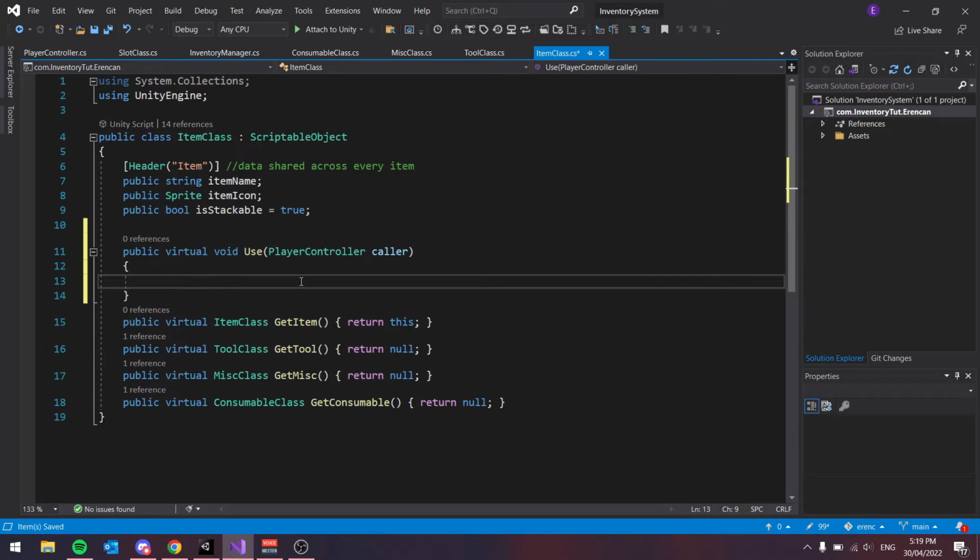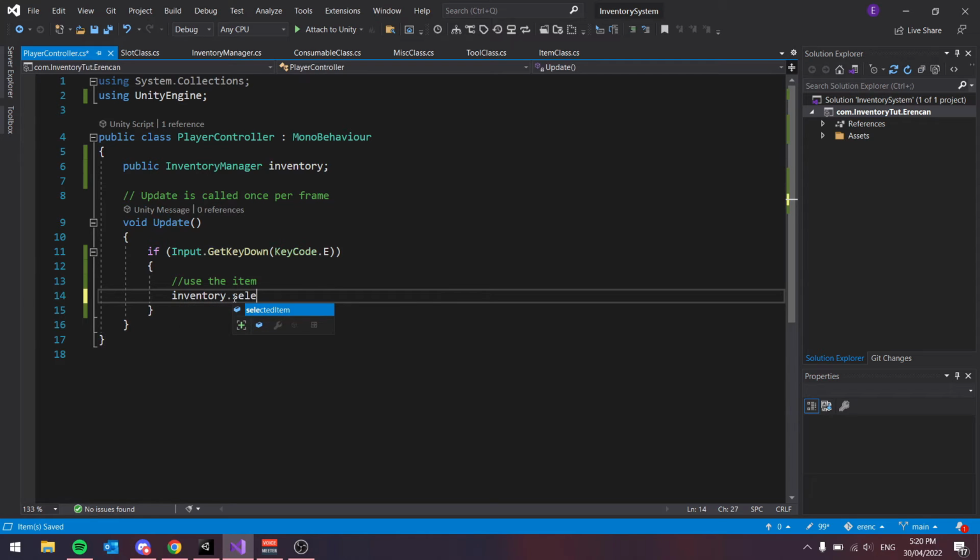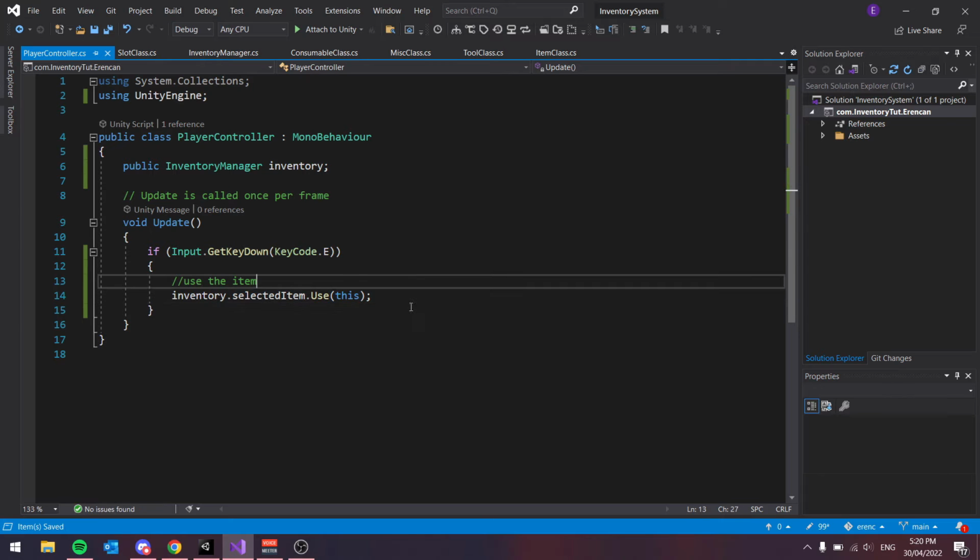Now by default, I'm just going to say Debug.Log, use the item. So now in my player controller, let's add some functionality. I'm going to say inventory.selectedItem.Use. And the player controller it asks for, I'm just going to pass in this, because this is a player controller. And that's it. Now we're using the item.